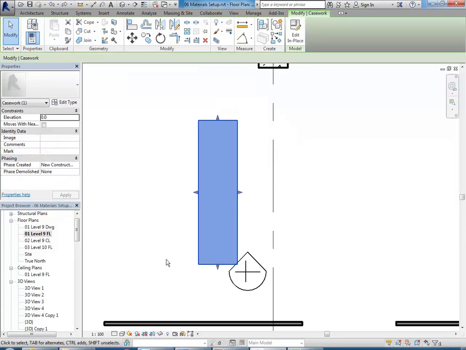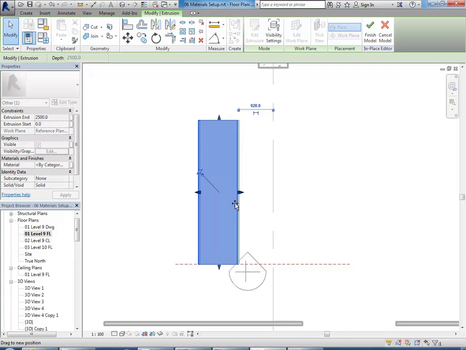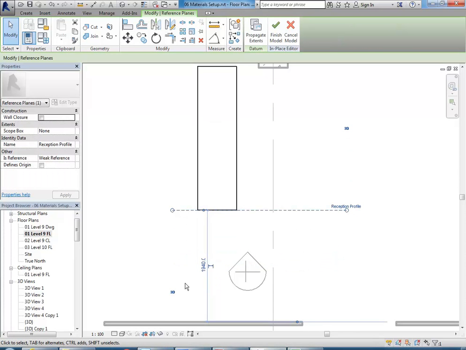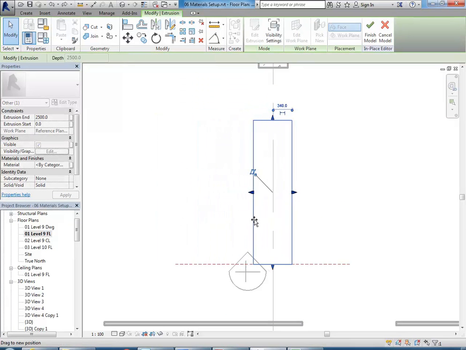model in place really is designed to work in a fixed location. So it's better to select it, then go to edit in place, and then move it. Now notice here it's locked to that reference plane, which is a good thing. It means I can use the reference plane if I want to move it up and down, or I can move it left and right, and then it'll be easier to manage.